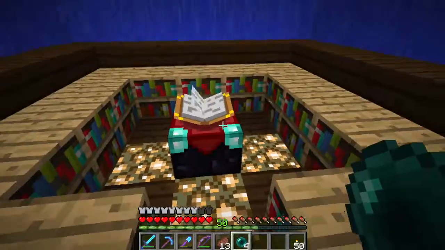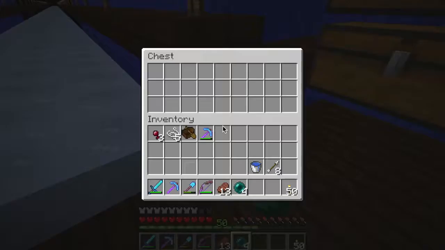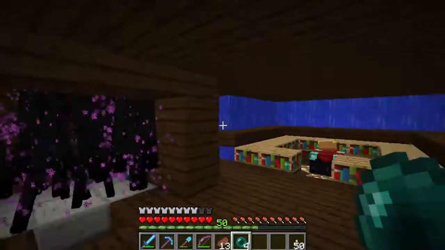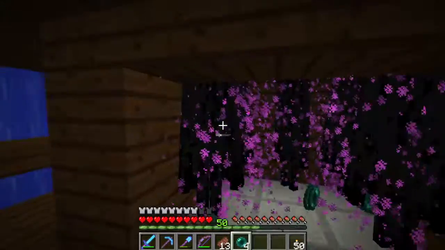We got a full enchanting setup right here. And these chests are just for boats. Extra boats, so people are never stranded here. So yeah, how cool is this? Well, okay, so how did this work?